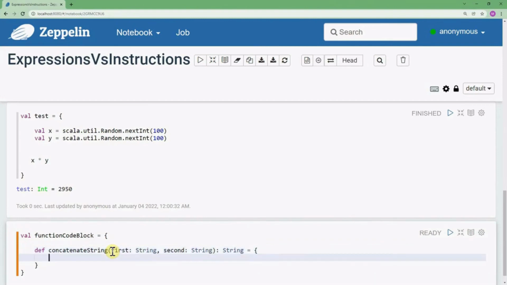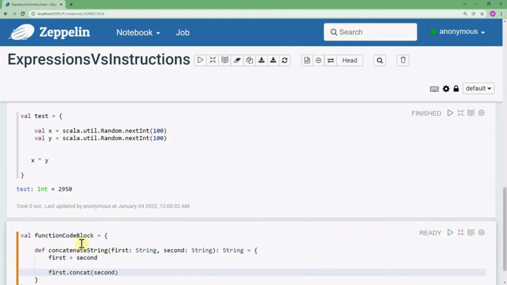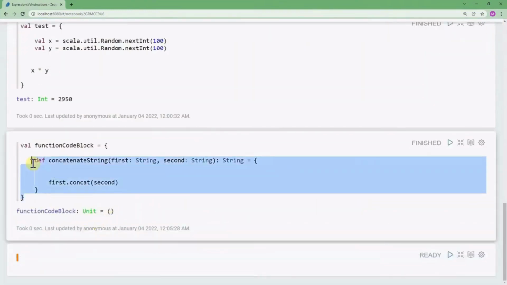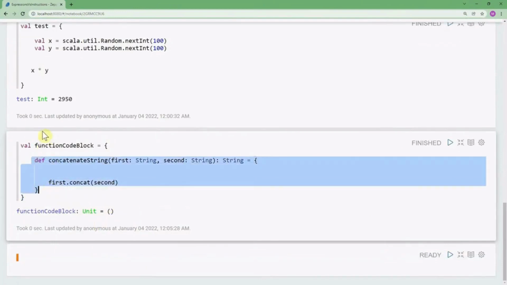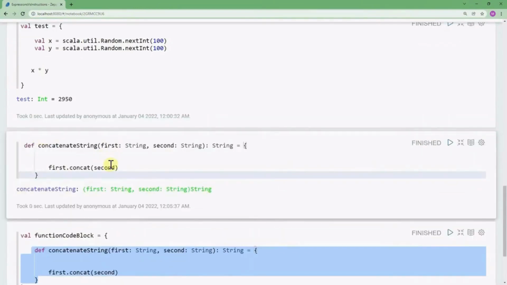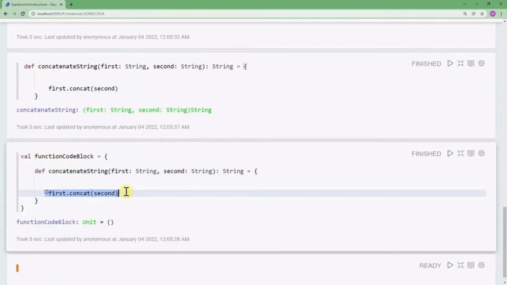Here the function just wants to concatenate the two input strings. We use the plus sign for the concatenation, and we can write first plus second. Of course, we can concatenate two strings in Scala by using first concat second. And this should work as well, and it's working. Let me test it here. This is working also correctly, but we could just simply write first plus second, and this is as well fine here.